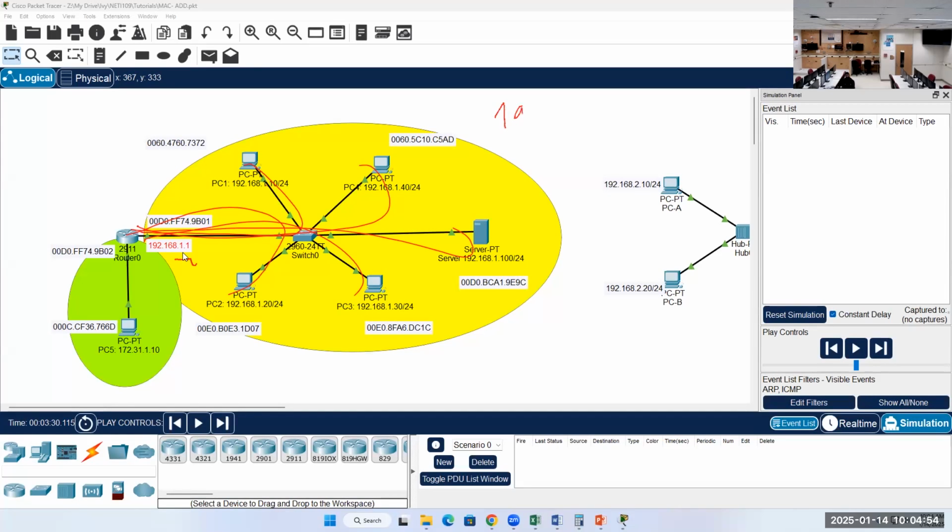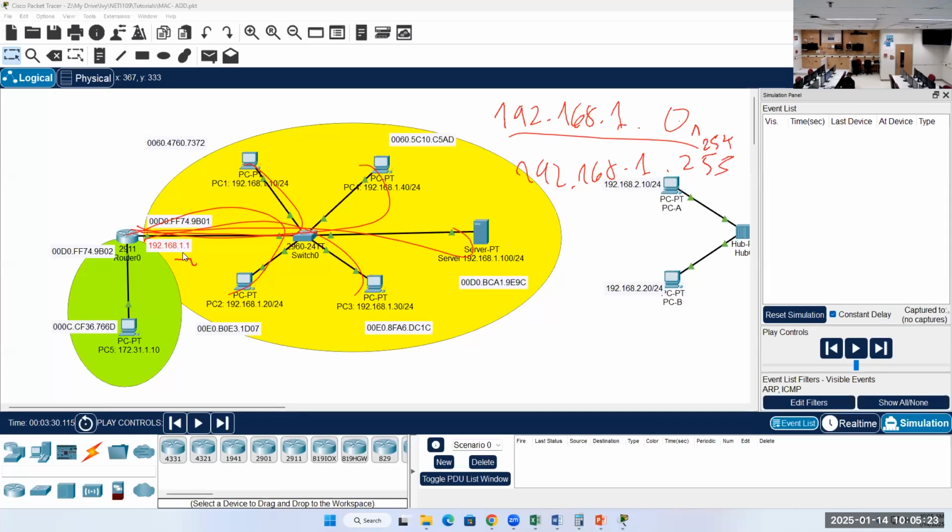192.168.1.0, that is the network address. And 192.168.1.255, this is the broadcast. Everything between 1 and 254 are usable addresses. The default gateway also belongs to the network, so even a router needs an address. A usable address, not the network address. Never ever use the network address and broadcast address for any device.